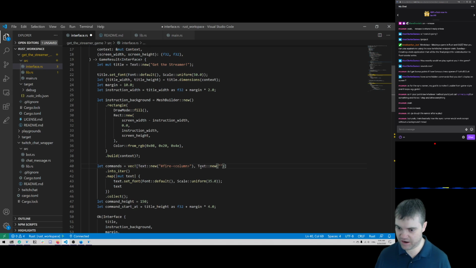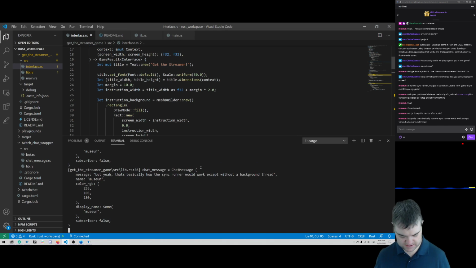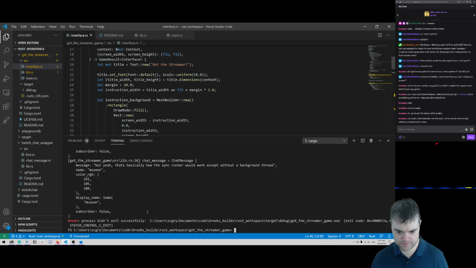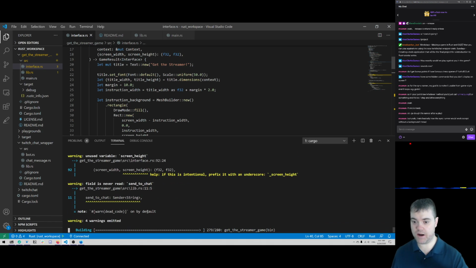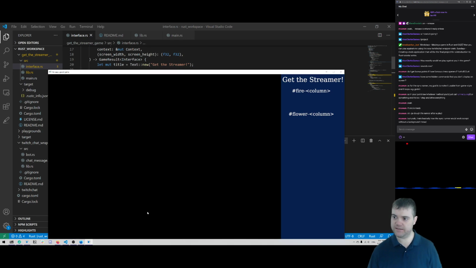I have a dancing flower. So we can do flower dash column, like that. Hit save, and this should now show up properly on screen in the correct spot. So then we'll have the little fire icons showing here and the flower icon showing here.